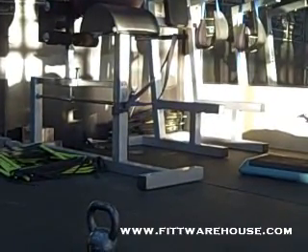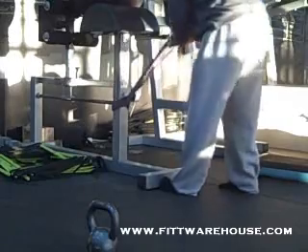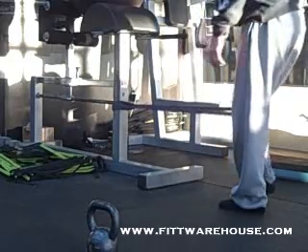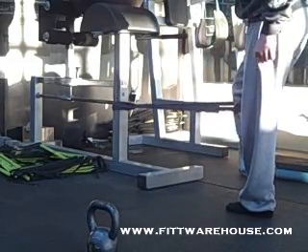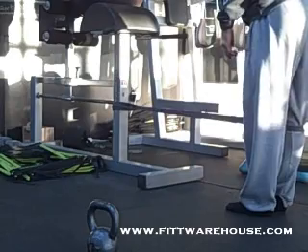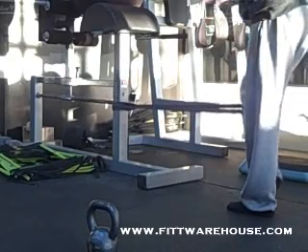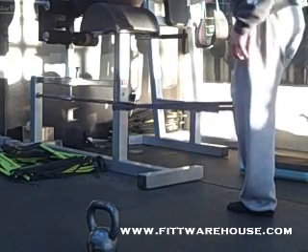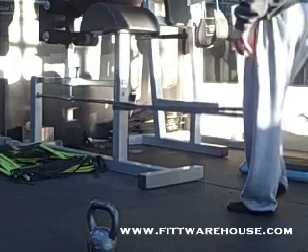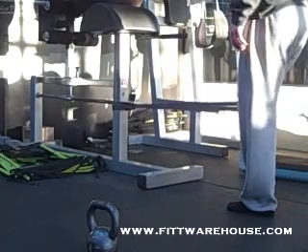I'm not a camera guy, so bear with me. I'm just going to hook this around my right leg — it's the one that's giving me most trouble right now. I've really stepped up my training a notch. I'm going to hook it right below the knee, hook it to a secure surface, get some tension. My right toe is up and I'm going to drive that heel into the ground and lock that leg. If you've got runner's knee, jumper's knee, patellar tendonitis, whatever it may be — besides icing and rest — make sure you're doing regeneration, foam rolling your IT bands, your piriformis, and maintaining your flexibility.